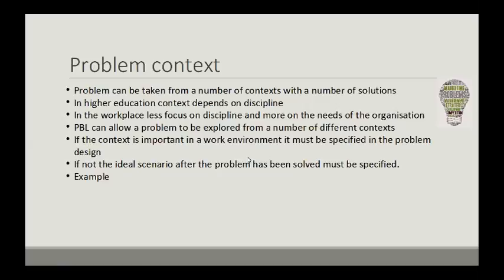For example, if we go back to our previous problem where a particular machine has a lot of downtime, the problem might state that the machine is only available for 15 out of 40 working hours during the week. The objective might be to get that down to 2 hours per week. The context in which that problem is addressed depends on the best solution to reach that objective. As mentioned previously, there might be a number of different solutions to the problem, such as training an operator more efficiently, maintaining the machine in line with the manufacturer's guidelines rather than the company's own in-house guidelines, increasing the maintenance of the machine or replacing a particular part.